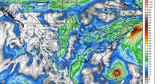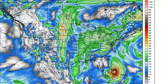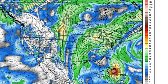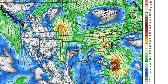Of course, here it is right now. What we're going to be watching for is this system continuing to the southwest, heading toward the central Bahamas, and then taking a turn to the north. This is a look at very early Friday morning, and this thing is going to crawl up to the north. I'm using the GFS as a point of reference, and the GFS has been showing something similar for the last couple of runs. I'm starting to think it has the right idea with this system, especially since it's getting a lot of support from not only its own ensemble members, but several other models, which I'll show you as well.